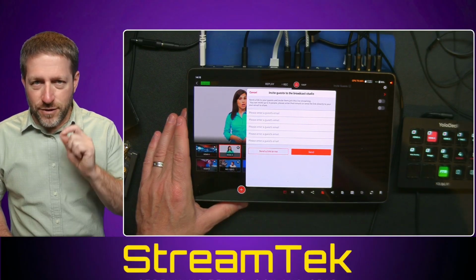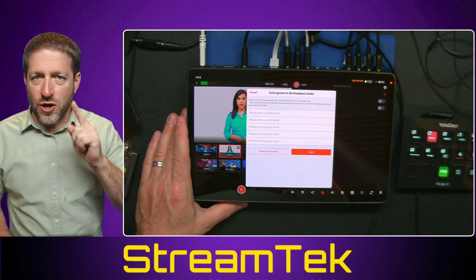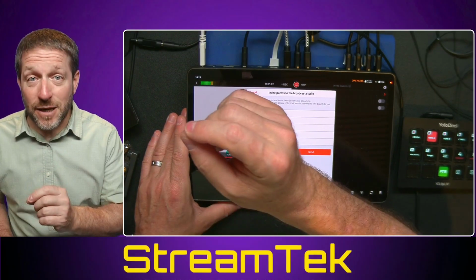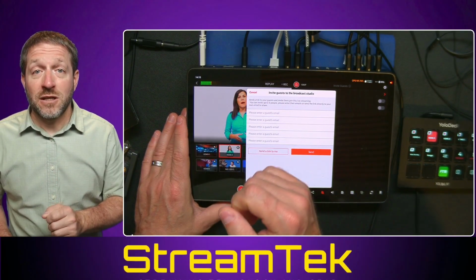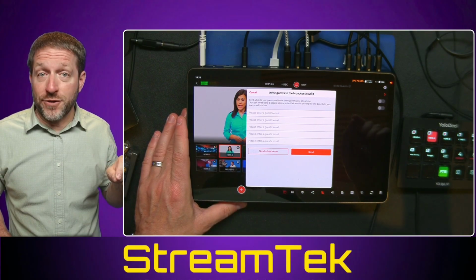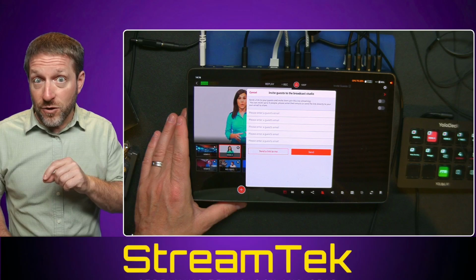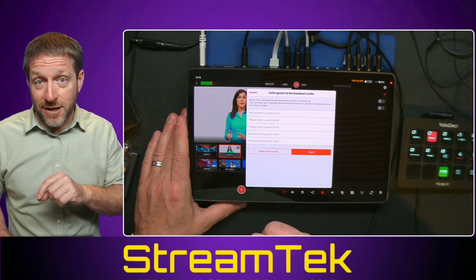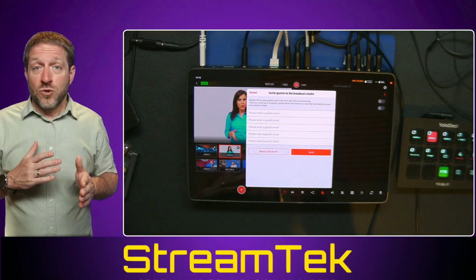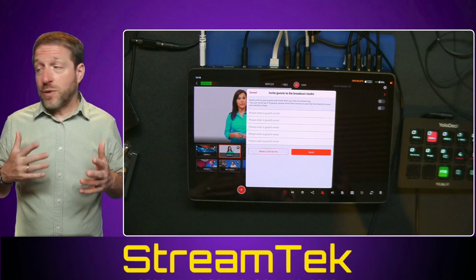Continuing on with the thought of audio follows video, remote guests is definitely a place where you're going to want the audio for those people to be on when they're on the screen and off when they're not on the screen. So if you have 5 people connected and you want to bring them up one at a time, you don't want to hear 5 people's audio and people talking in the background.